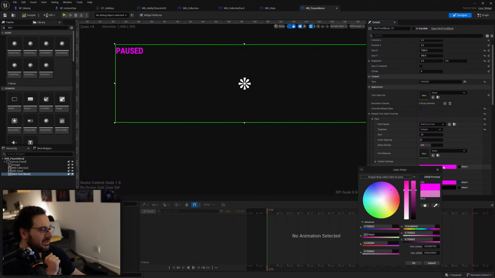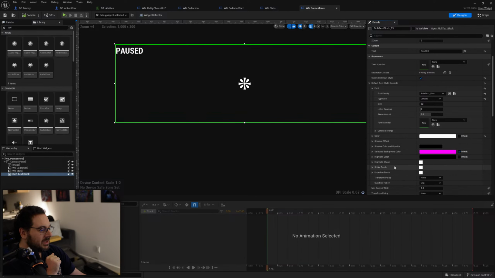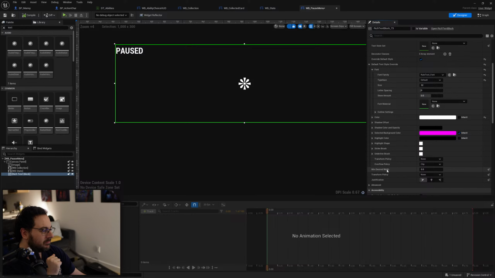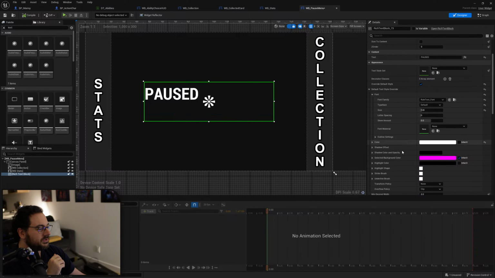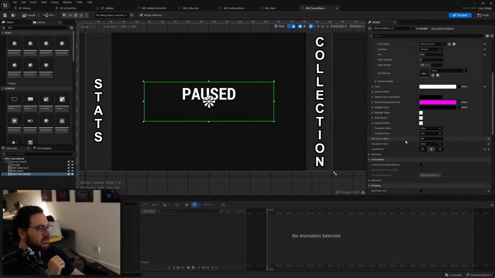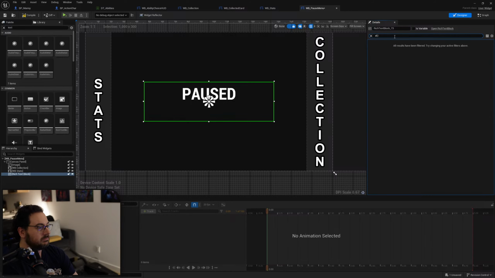Okay. Let's change the color. And we can do shadows. It doesn't matter. Let's make this, and we need to line it centered. Can I line it center vertically?